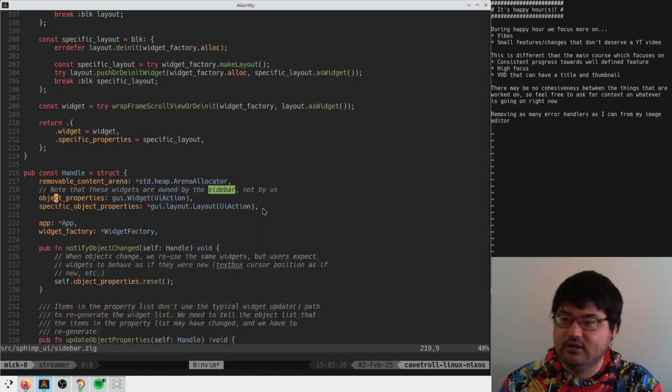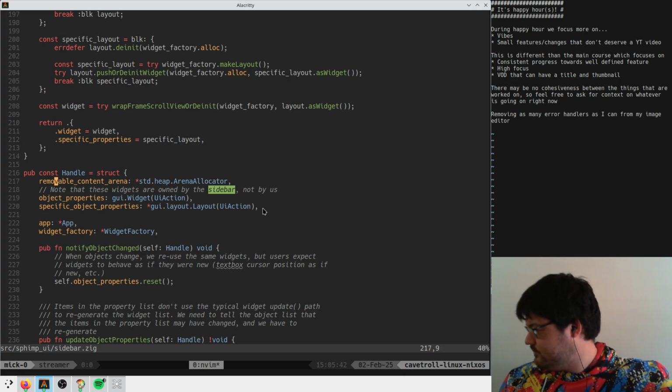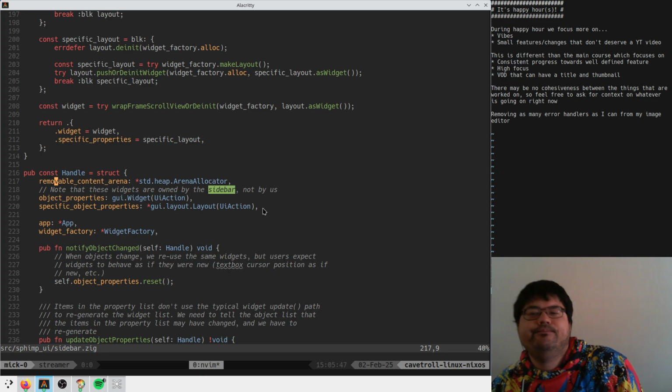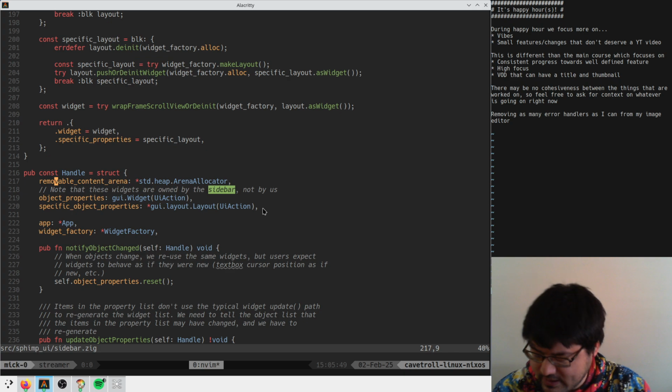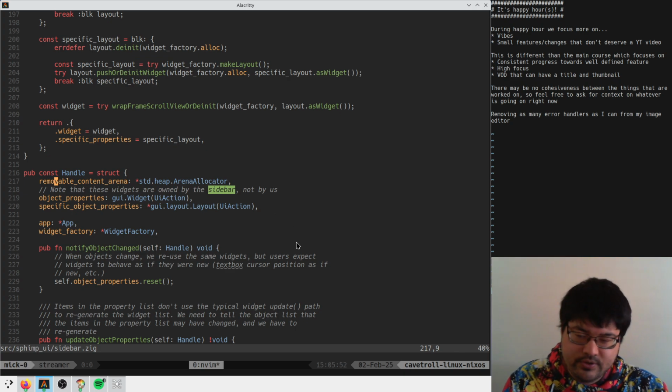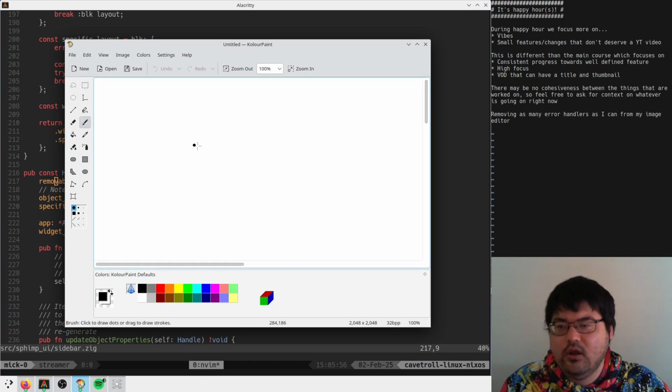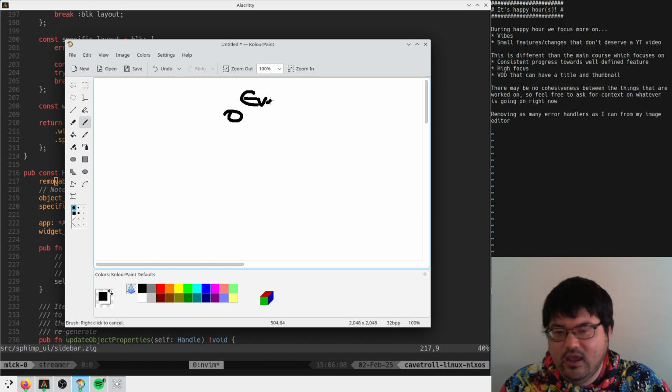Oh, because this handle probably needs to deinit his arena later. Right, because, what do I want? That's the question we have to answer for ourselves. What I was hoping was that I could make a hierarchy of memory allocators. That's kind of what I was hoping. I was hoping that you could have, hey, I have everything.